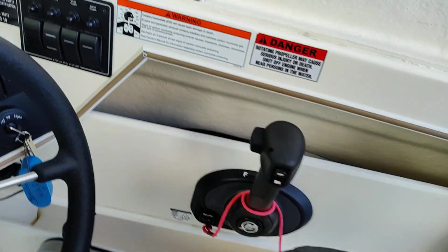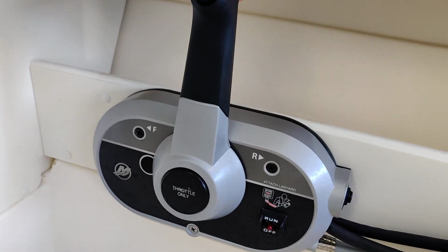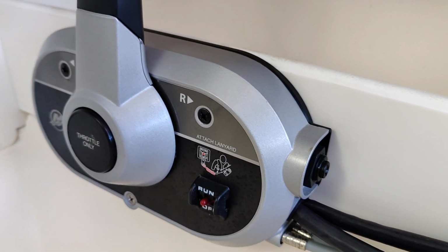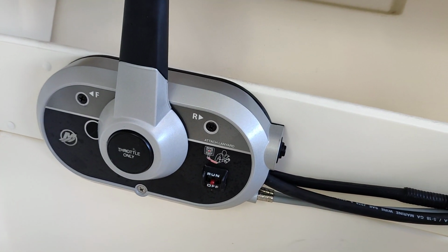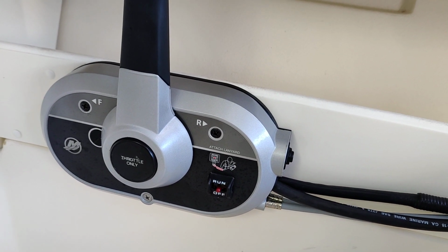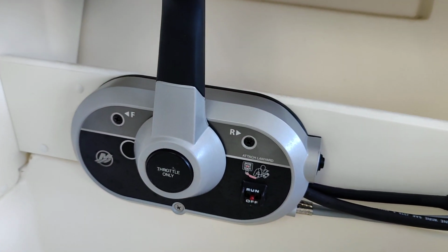So here's your main throttle. This controller down here is entirely for the kicker motor. The key right here on the back, you'll start it just like you would the other one. The kicker motor is going to have a primer ball on the fuel line right at the engine. You'll pump up to get it nice and firm, and then you'll just simply put your key in here and crank it up just as you would with any other engine.